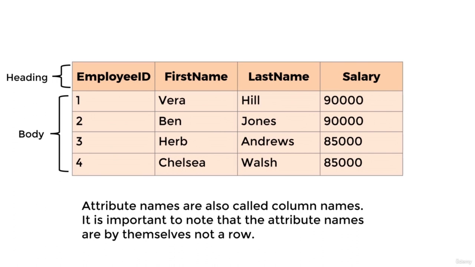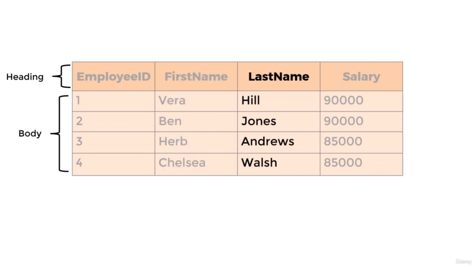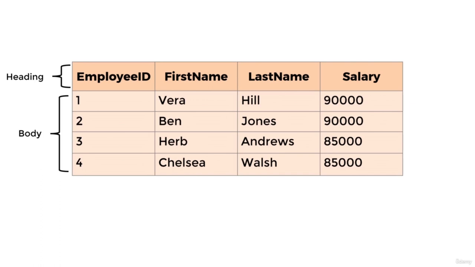In this relation, we have four attribute names — employee ID, first name, last name, and salary. In SQL, all attribute names need to be unique. Each attribute has values of a certain type — for example, the employee ID column should only contain the number used to uniquely identify each employee, not other attributes like phone number or email. First name should only contain first names, last name only last names, and salary only the salary of each respective employee — so values within each column are of the same type.